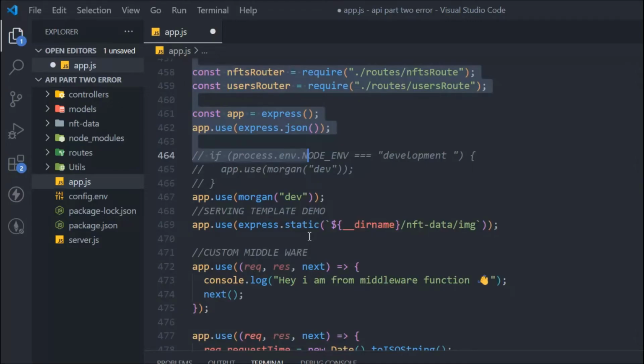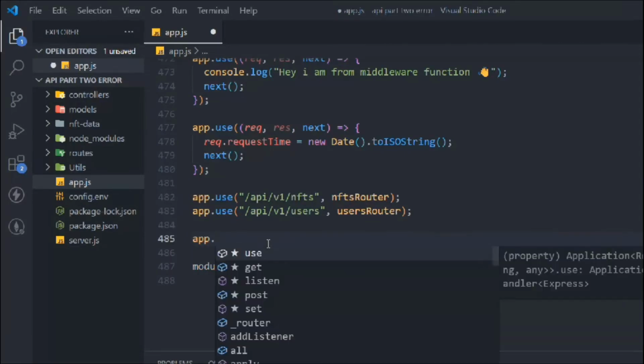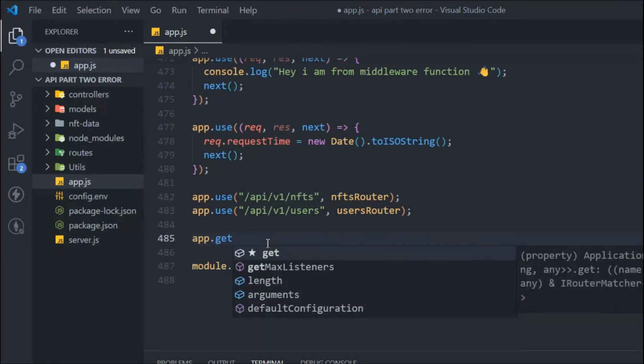So here we are in app.js, and here you can notice one thing, that in this app.js we are only using middleware. Okay, so we have this Express middleware, Morgan middleware, and all the global middleware that we are adding here. Here we're going to define the global error middleware, because when a user makes a request and none of these middleware can catch those requests, for example, if someone makes a valid request, it will go into the NFT route or the user route, but if none of these middleware catch that, then it will come here at the bottom, and here we're going to catch it. Okay, so here we're going to write our middleware for error handling. So it's a get. Okay, so you have both options.